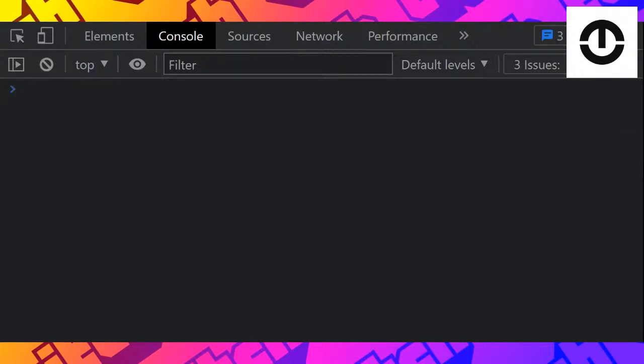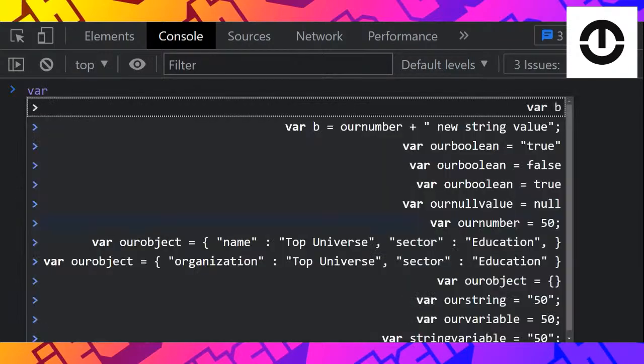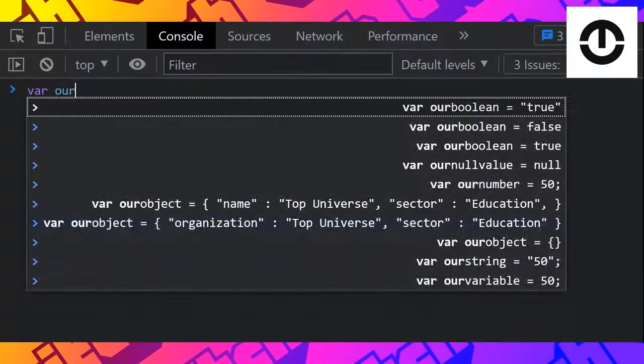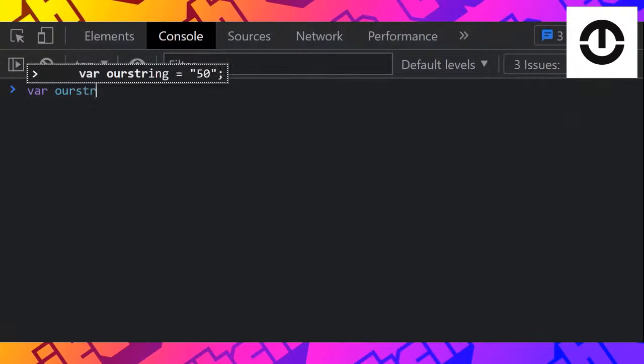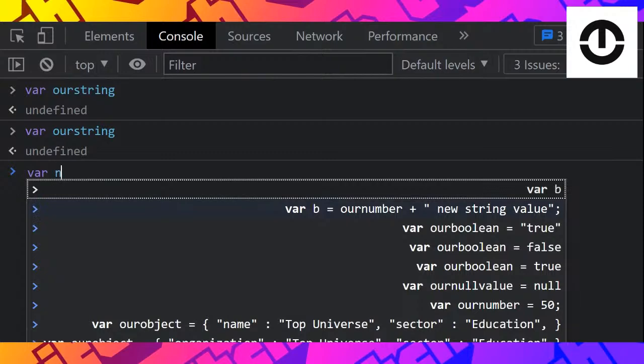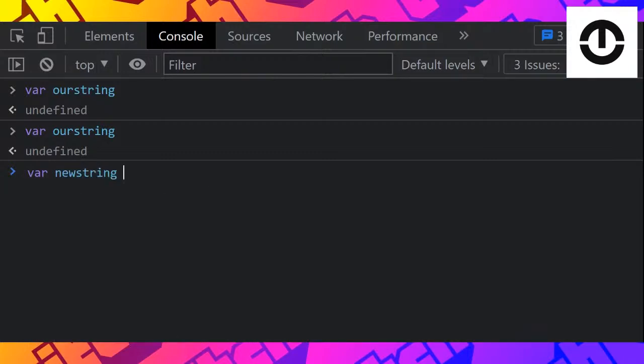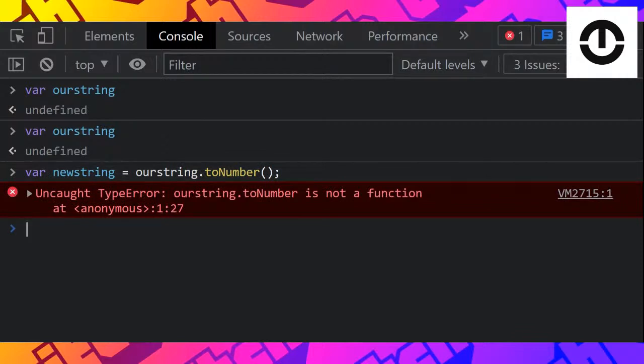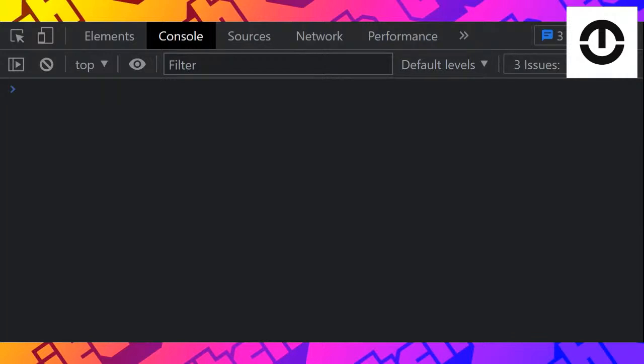If I were to clear this and I create, let me say, our string, and I do this, like say our string is equal to our string dot number, apologies.